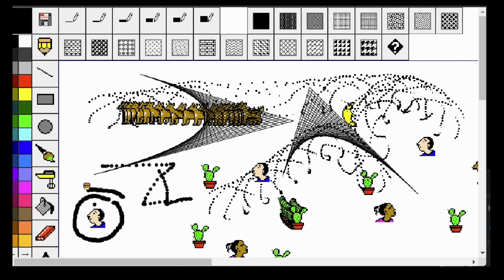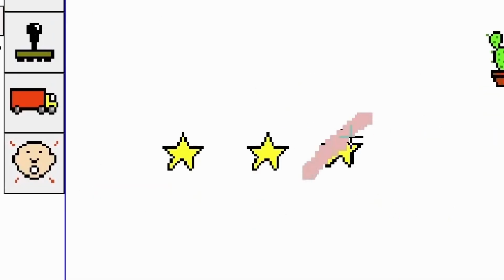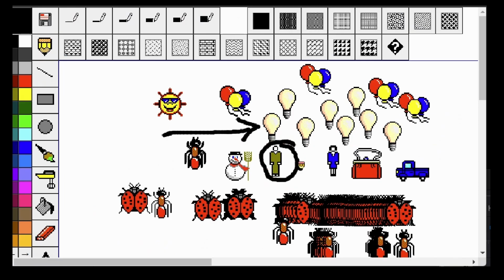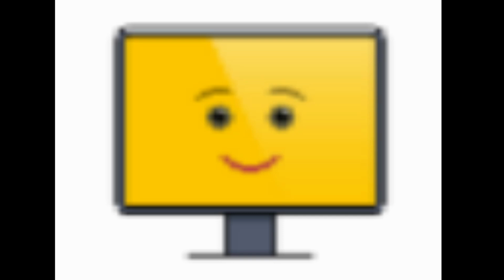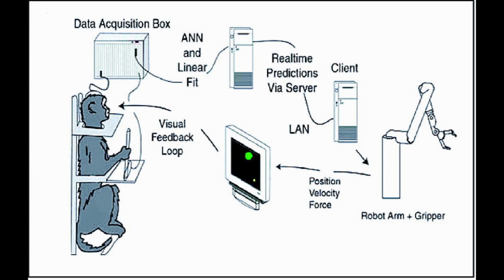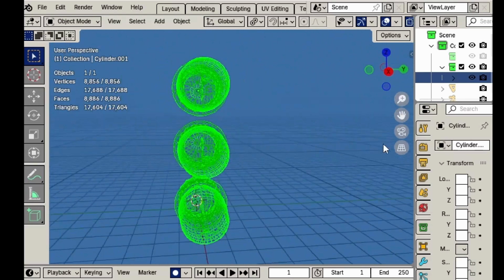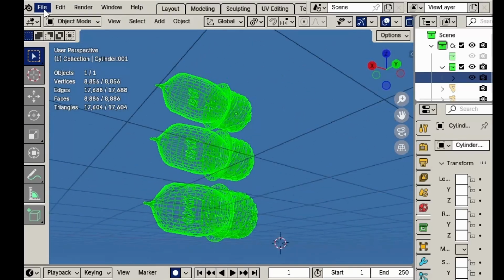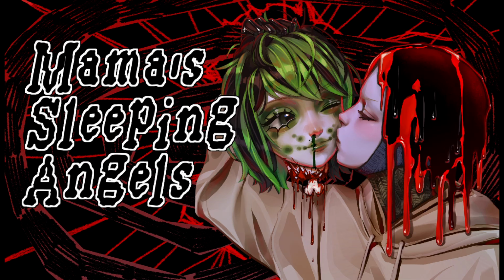When I started, I knew that I was going to make the available hops of the head communicated to the player through a series of lights. Each hop has one light that goes out when you hop. I started making this on a day that I went to a vintage light bulb store, and I ended up starting by making a bulb that I liked there, and I imagined it maybe plugging into some sort of computer interface or something. But once I had the bulbs there and the visualization in my mind's eye, it didn't really seem to be in the thematic themes of Mama's Sleeping Angels.